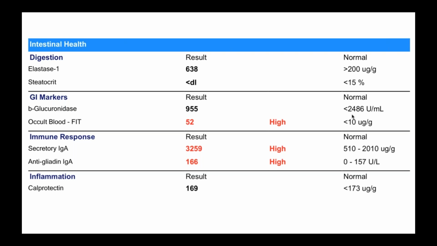In addition, you can see here that secretory IgA is significantly elevated, as well as anti-gliadin IgA. So it is common in terms of just general digestive dysfunction. When you think about low stomach acid impacting the digestion of proteins, in particular, proteins, of course, are the main antigens that are involved in food allergies, food sensitivities. So when those proteins are not fully digested, that can lead to an increase in the antigenic load in the small intestine, and especially combined with the potential for leaky gut.